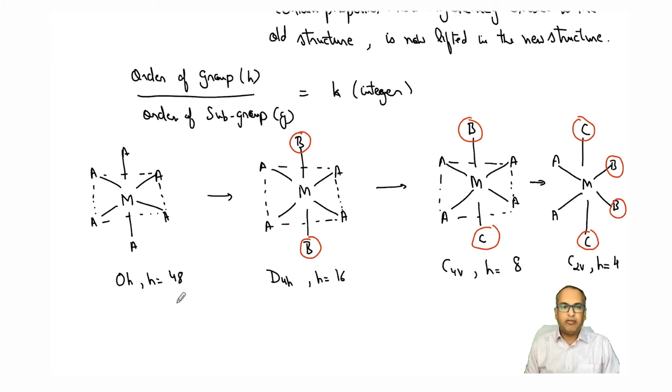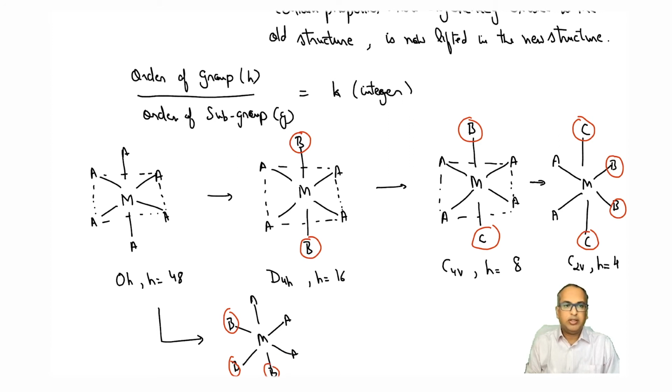Okay, there is another way of going from here. If we change 3 of the atoms, then what happens? Let's say I have A, this will be B, B, B, and A. So I'm making substitutions at this point, this point, this point, right? So now this is a case of an ammonia kind of molecule. So you have C3v and the order is 6.